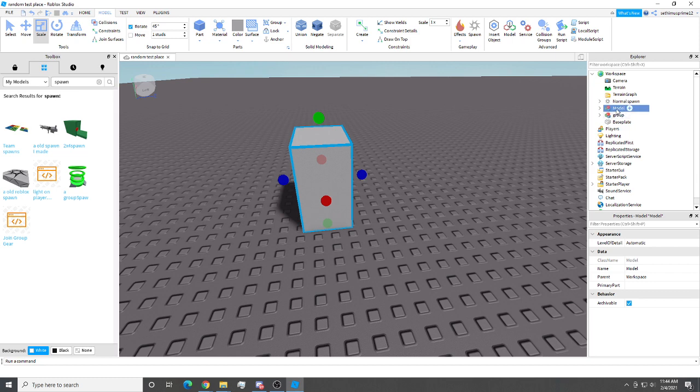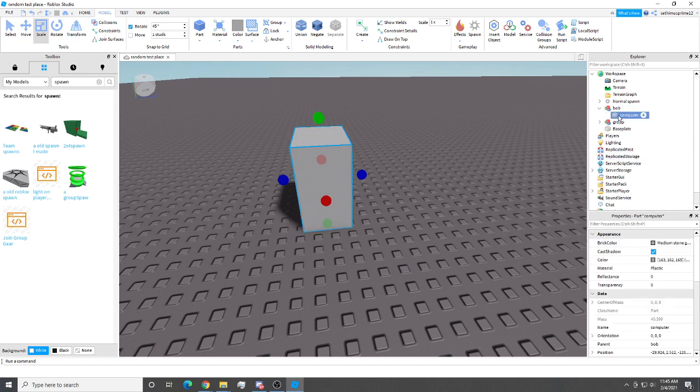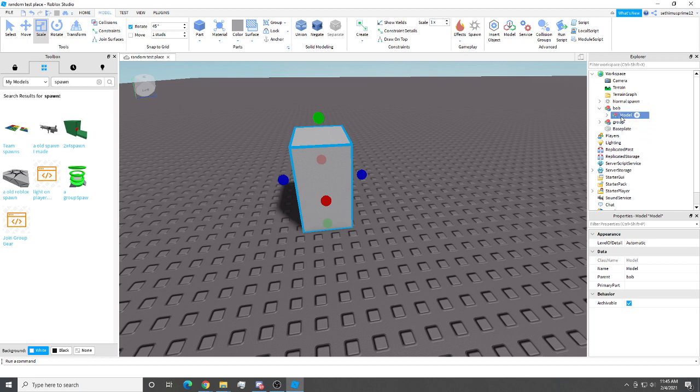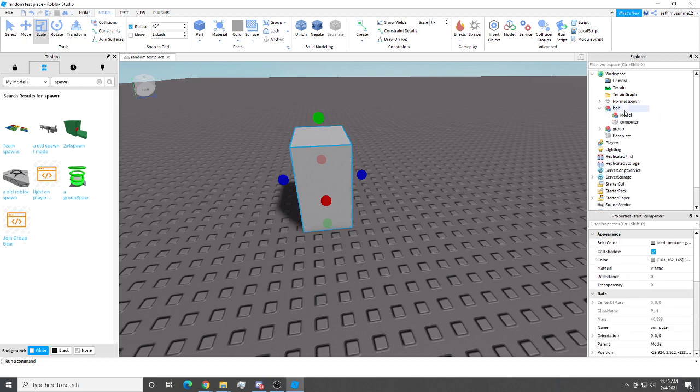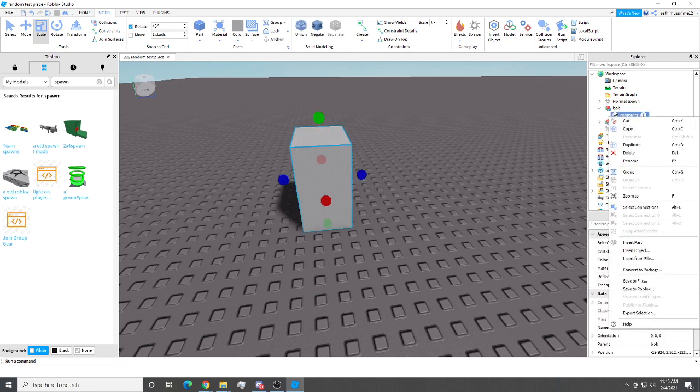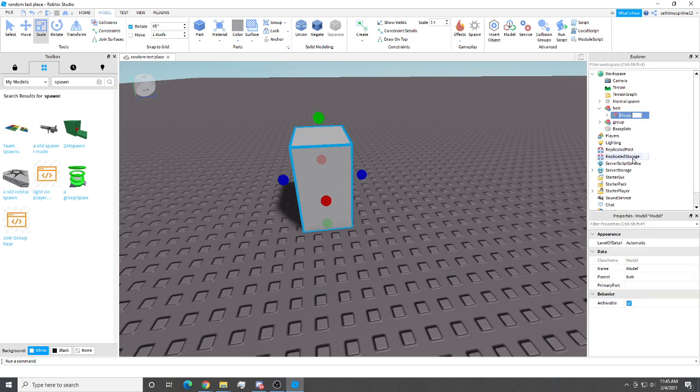Next, we're just going to rename this model Bob, just to keep it simple, because I already have something else named group. And now we're going to group, once again, the computer block into a group named computer. See how I did that? You can undo it by yanking it out and deleting the group. Right click on the computer block inside of Bob, almost called it Blob, and group it. Right here's the little group thing. And rename it computer.